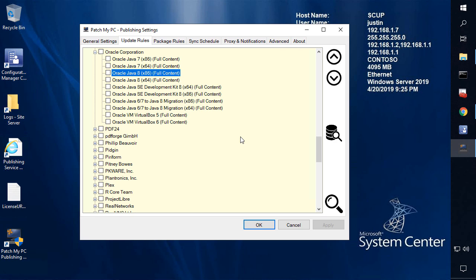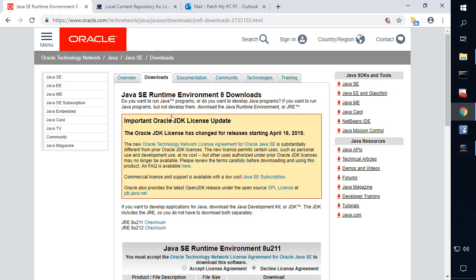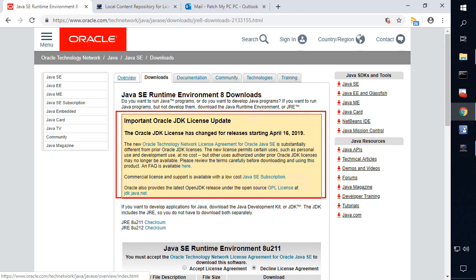In this video, we're going to be talking about some changes starting with Java 8 Update 211, where it will no longer automatically uninstall previous versions of the runtime by default. The reason for this change is that Java now requires us to use an offline download where you need to manually download and provide the path for the Java Runtime installer. This is due to their licensing changes that were introduced where it's now a paid product for business.